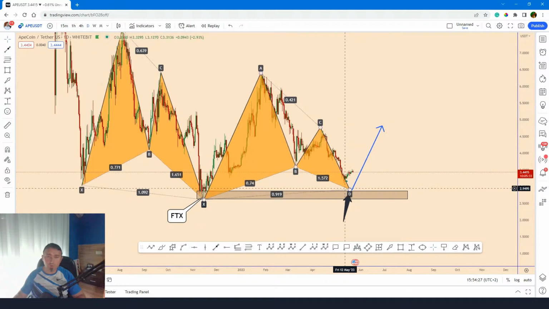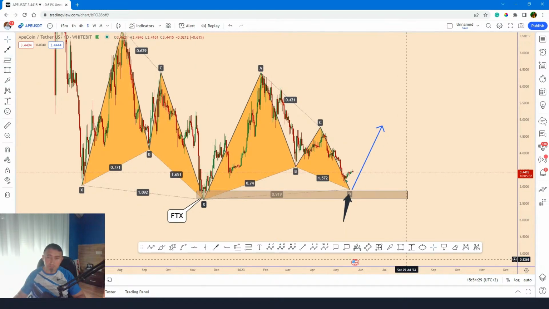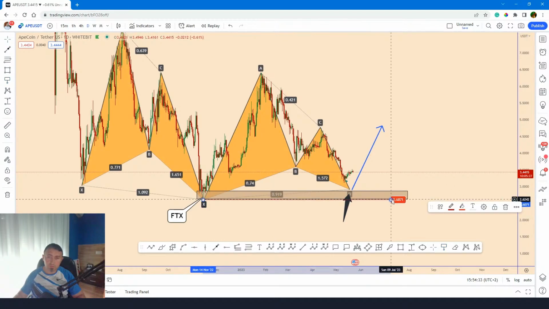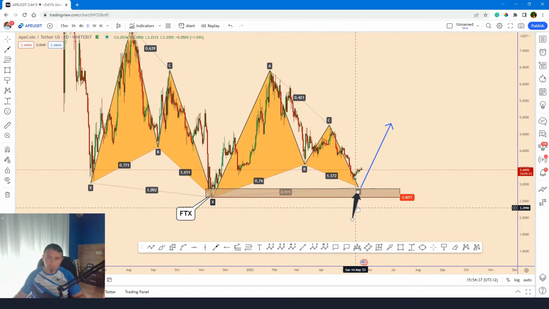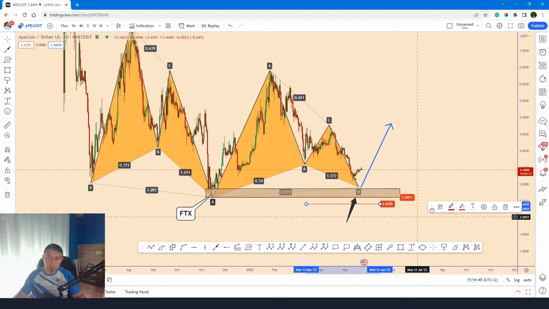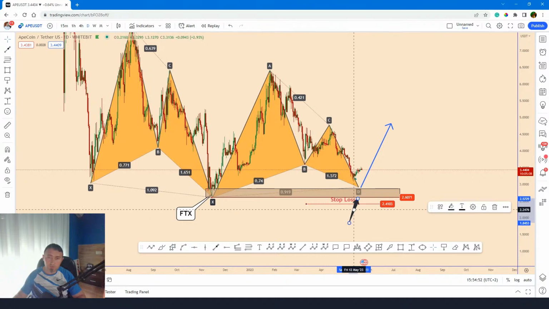As long as we don't have problems from the crypto market, I really believe that the crypto market should recover very soon and probably very easily overall. But we should not see other news related to the crypto industry, because that is going to create very strange things. Also, in this situation, a stop loss below the FTX zone is a must in these conditions in order for us to follow the bullish movement.